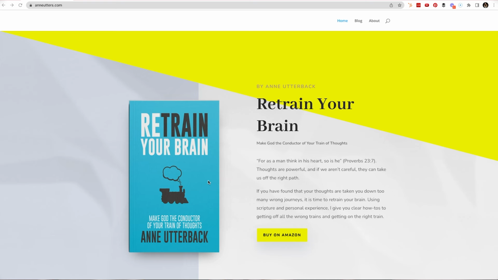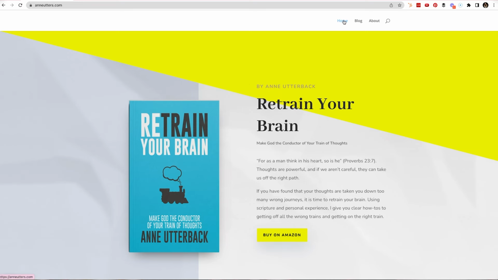So one thing that I noticed right away is that there's nothing in this menu. So there's not a logo, there's not a name of her, like her author name or her website or nothing that tells me what site am I on up in this area. So that's one thing to have as well. It can be her book name or it can be her name herself, so Anne. So keep that in mind as well.